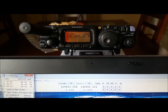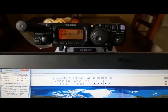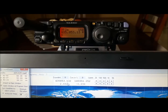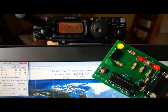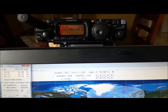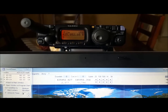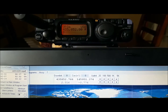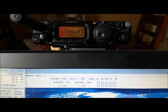Let's do this again. Let me show you again. I moved the radio here on top of the laptop so you can have a good view of the frequencies down here in the software and also on the radio. Notice that the radio is updating the downlink frequency, which is on UHF, and I have my board here. See that the data is blinking, and when I press the PTT, it's supposed to jump to the uplink transmitting frequency. Let's do that. I press PTT. Yeah, there is your 2 meter. Let's do that again. Press and it jumps to 2 meter.